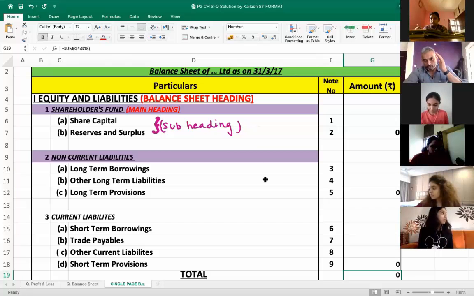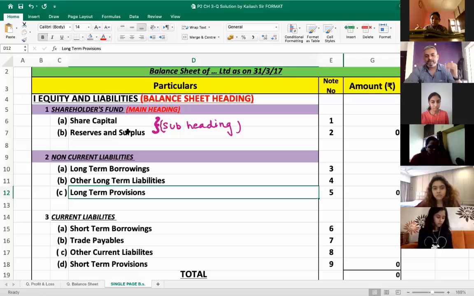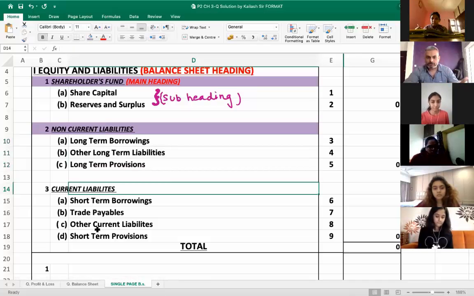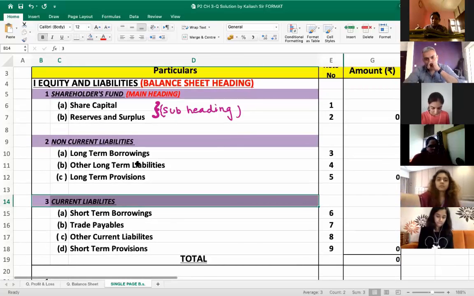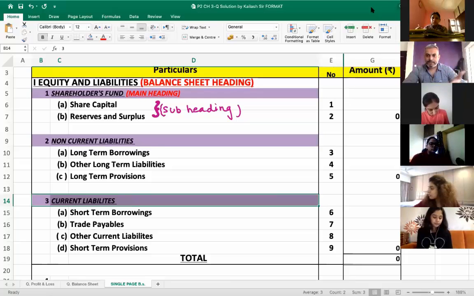In this format, you have to follow the flow. You cannot change the order. So first will always be share capital, reserve and surplus, then non-current: long-term borrowing, other long-term liabilities, and long-term provision. Now you can see that all these three in non-current are long-term. In current liabilities, they become short-term. So those three long-term items will become short-term over here, but you also have trade payables. That is how you have to ensure that you don't miss out anything. Another way you can remember the subheadings is that shareholder fund has 2, non-current 3, and current liability 4. So 2, 3, 4. So you know that there are 2 subheadings, then 3 subheadings, and then 4 subheadings. Got it? Once you start writing, you will start understanding and developing your own technique.